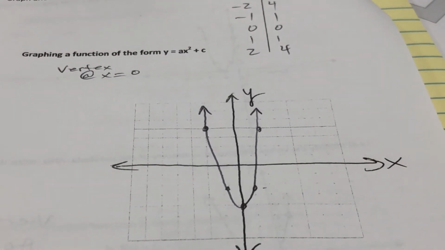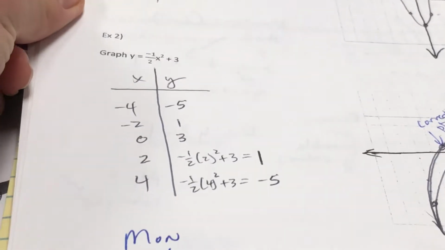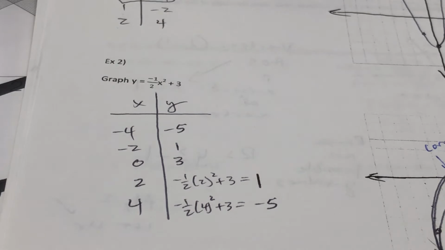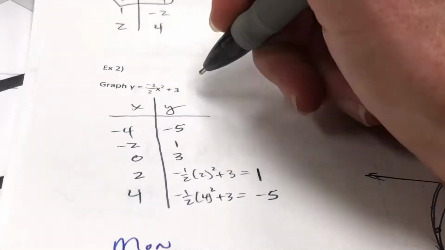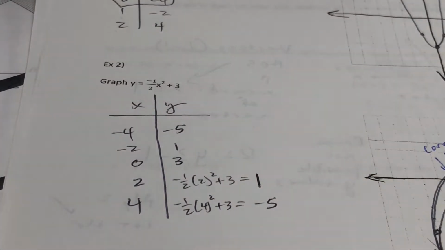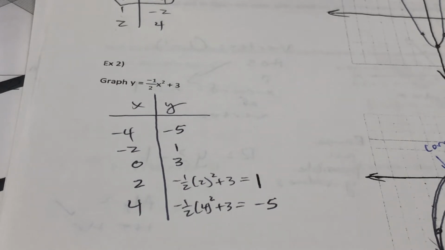It's a stretch of your U. Not a great one there. Number 2 is a little interesting because it has a negative 1/2. Again, there's no middle term, so the x-coordinate of the vertex is 0. There's the y-coordinate in the vertex, 3. I'm not going to go 1 left, 1 to the right, because when I square 1, I'm left with 1. 1 times a half, or negative 1/2, is going to give me a decimal. So I go 2 to the left, 2 to the right, 4 to the left, 4 to the right here.